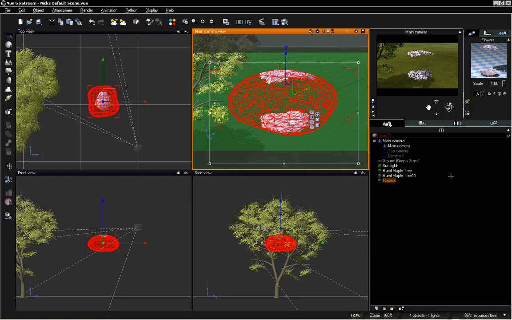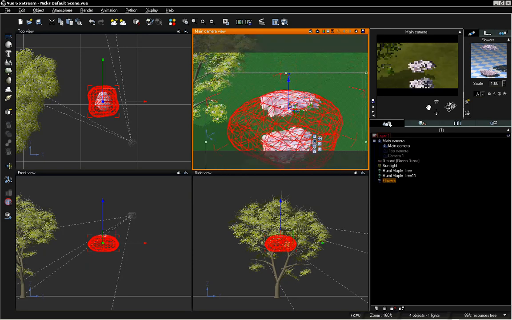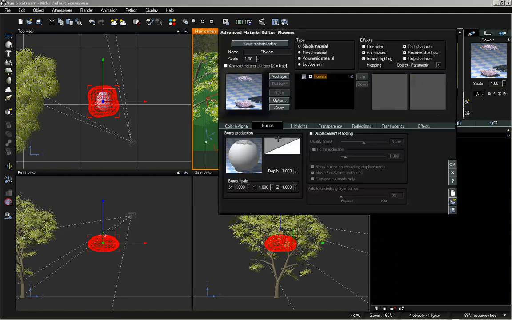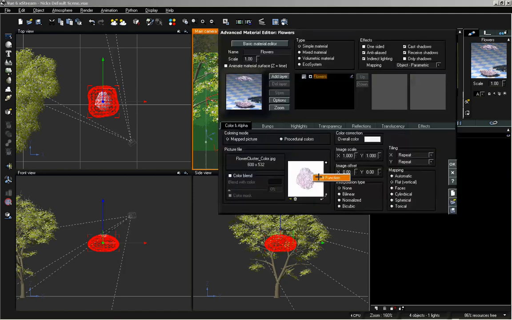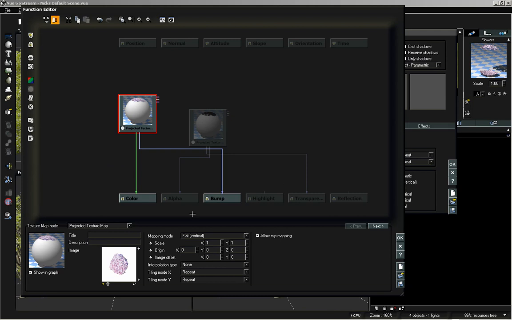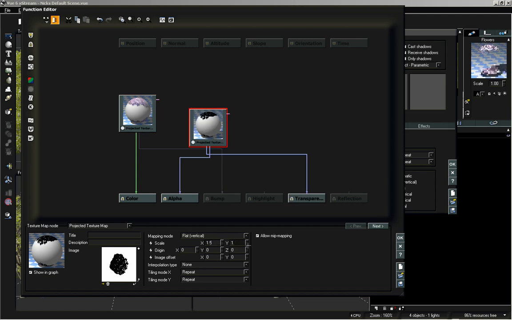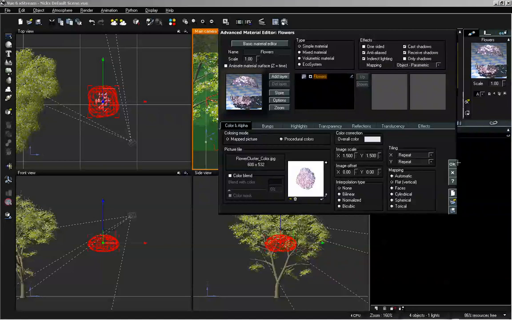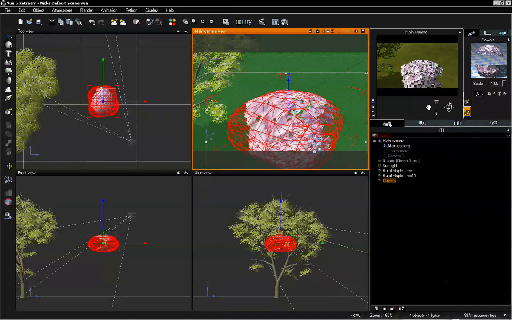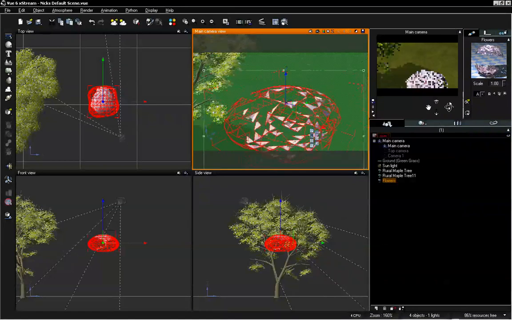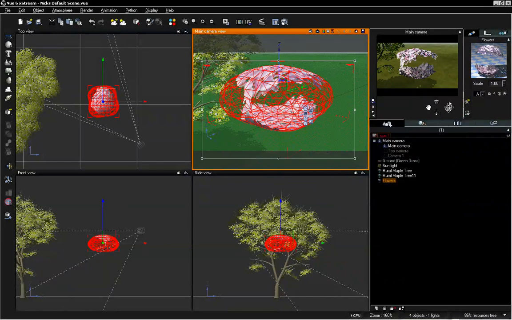And it looks like it's not really covering as much of it as I would like because of the image size. So we can go ahead and increase that image size a little. Go to Edit Function, and now I'm going to take our scale and bring that up to 1.5. Click OK. And now we can see that looks a little bit better. A little more coverage of our object. We could, of course, increase that a little bit more.